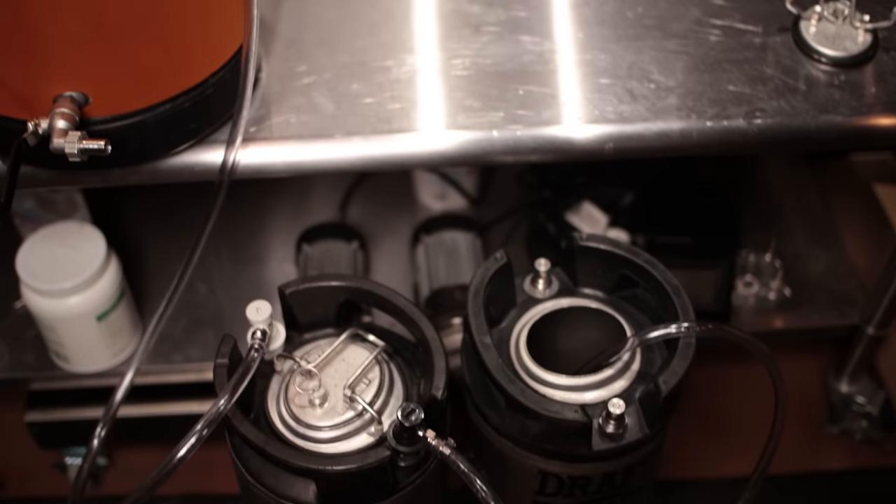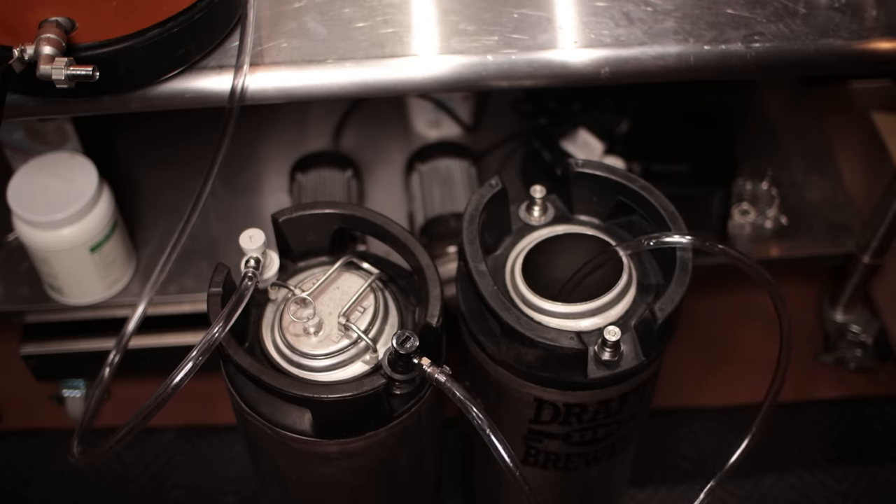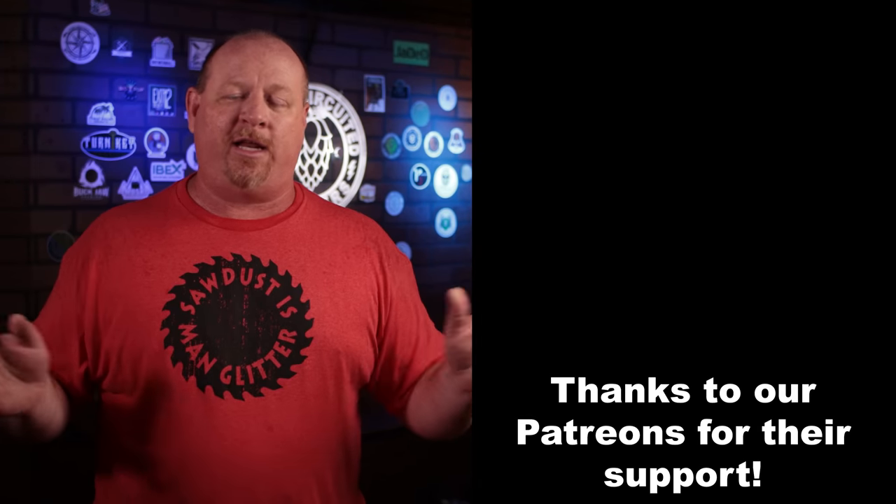Now for the bonus tip. I'm a big fan of closed transfers and pressure transfers. One of the things that is very CO2-consuming is emptying the keg. Normally I fill the keg with liquid like a Star San solution, then use my CO2 tank to push that liquid out and give me an empty keg full of CO2. With this recirculation kit, you can instead install the gas hose with the hose barb in the top of your fermenter, hook the gas ball lock fitting to the gas post, hook your liquid line to the liquid post on your full keg, and dump or save that liquid. Then as your fermenter builds pressure from fermentation, it's going to push all that liquid out and fill the keg with CO2 from your fermentation — and you'll never have to crank on your CO2 tank.